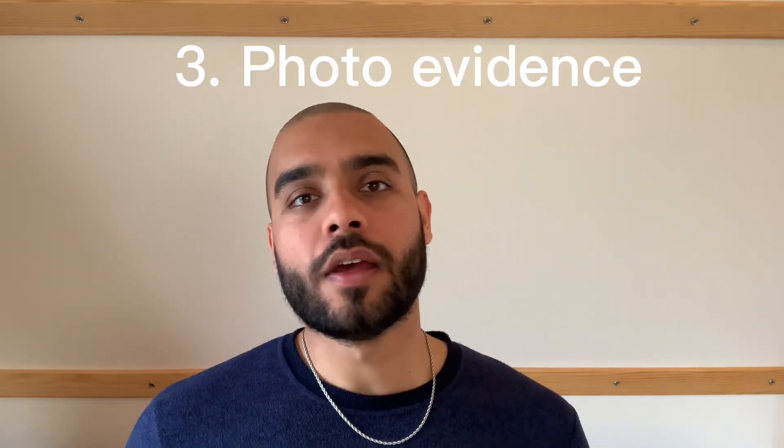Whilst the hair loss at that stage wasn't really noticeable on my head, I think that was the start of the process. I don't want to worry you because it is very normal for hair to fall out even if you're not going bald, but if there's a significant amount and you're noticing it on your pillow, in the shower, and as you run your hands through your hair — all three of those — then that could potentially be a sign that it's the beginnings of losing your hair.